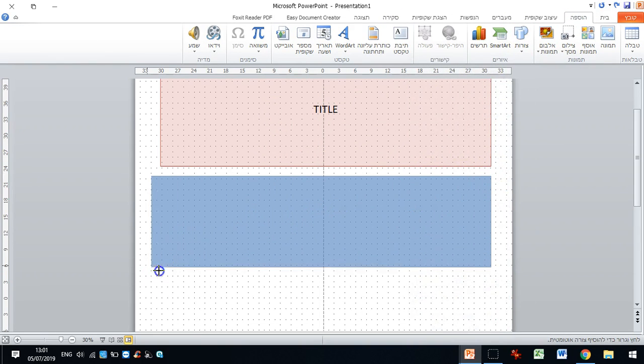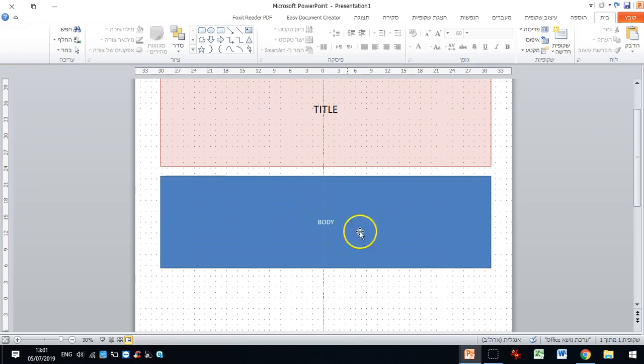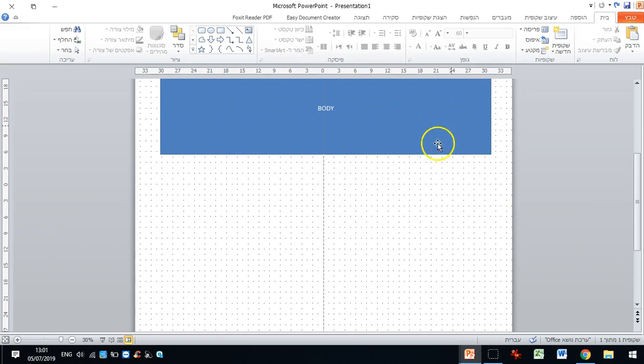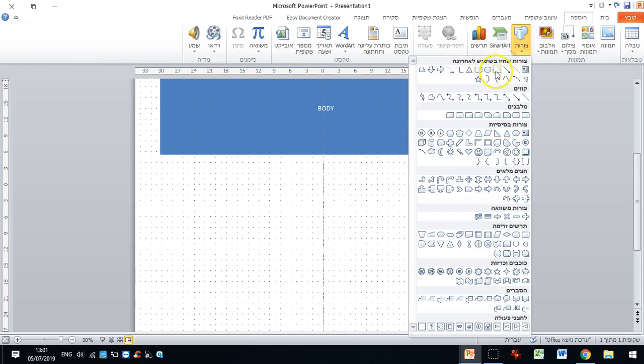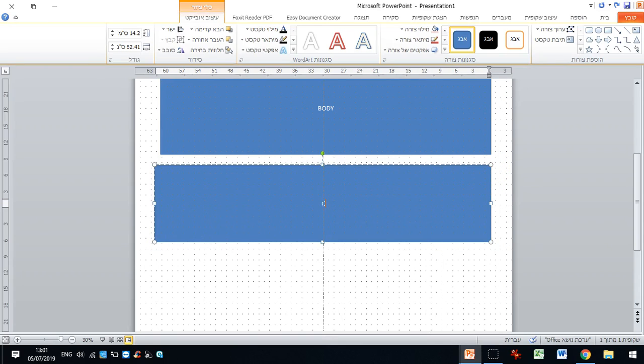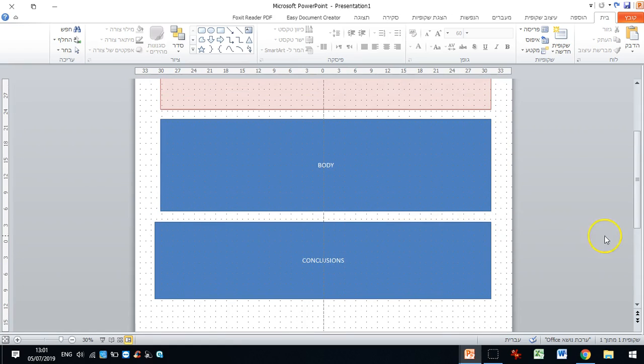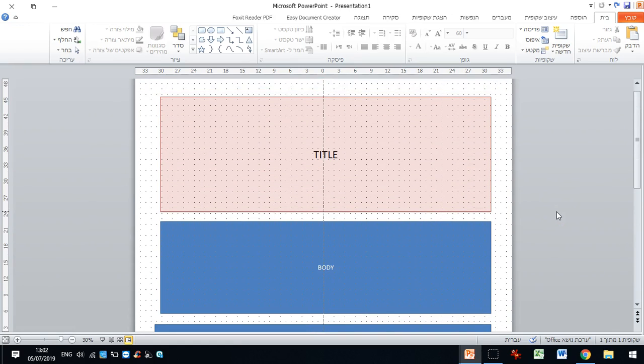this is going to be the body. You'll see again that we need a strong contrast. You can add in, for instance, say this is going to be my conclusions. But most important is that you have a plan, because it's kind of hard to make a poster when you don't know what goes where. Have a general plan, but know that things can change and it's okay for them to change. It's fine if you move your title down or up, if you move things sideways, up and down.